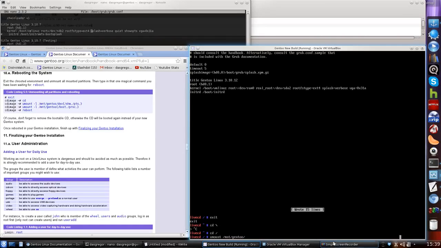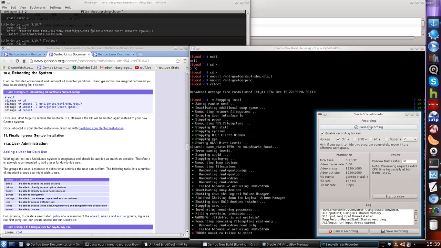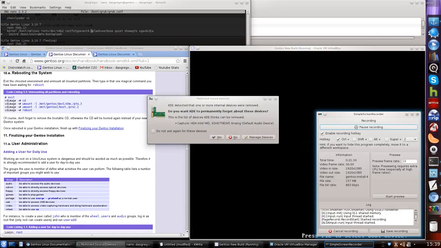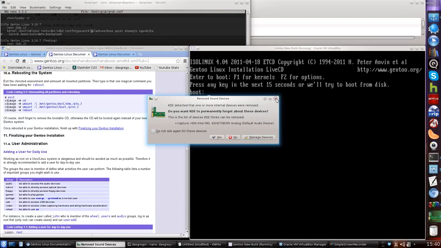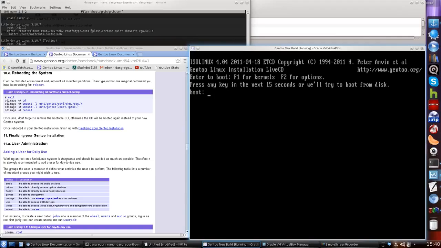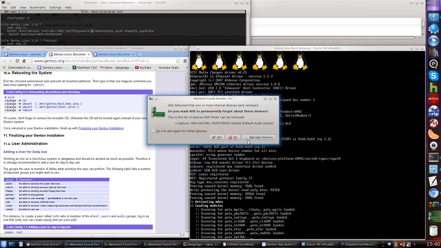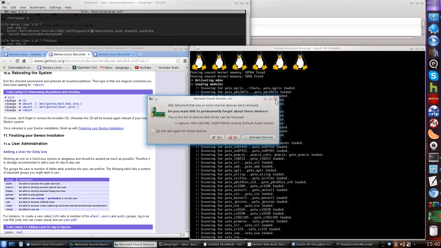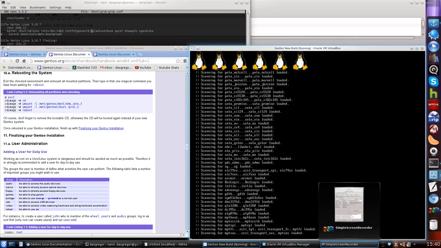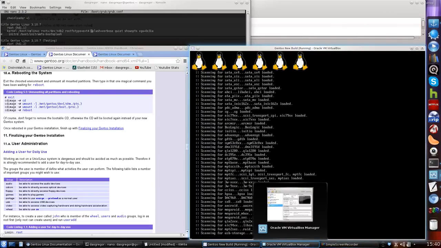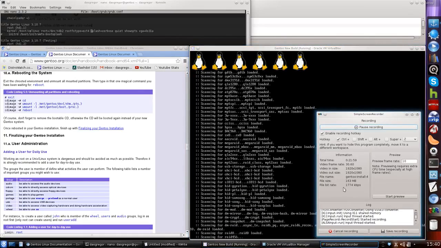I'll pause it because this stuff is the same thing here, and I'll start it back up when we reboot. Okay, so we're rebooting right now, and we'll get rid of that there. See how this works. Looks a little bit better. My sound system devices always like to screw up when I'm doing simple screen recording and VirtualBox at the same time.